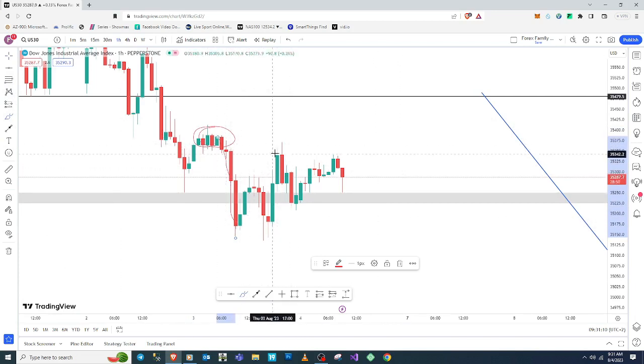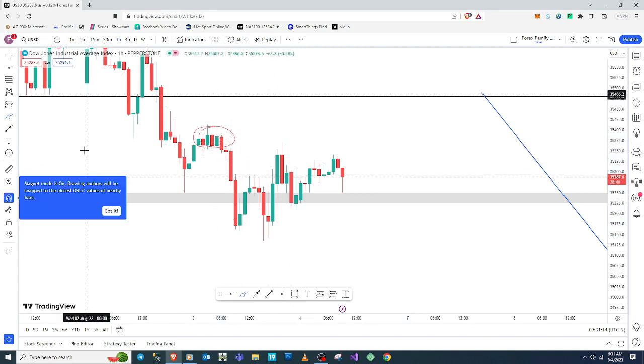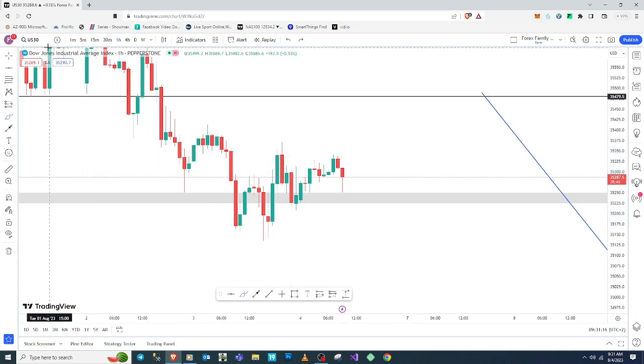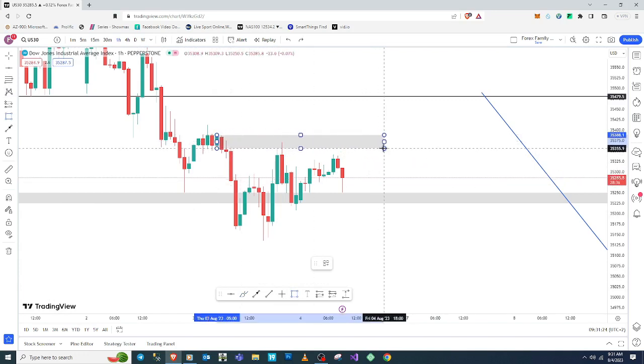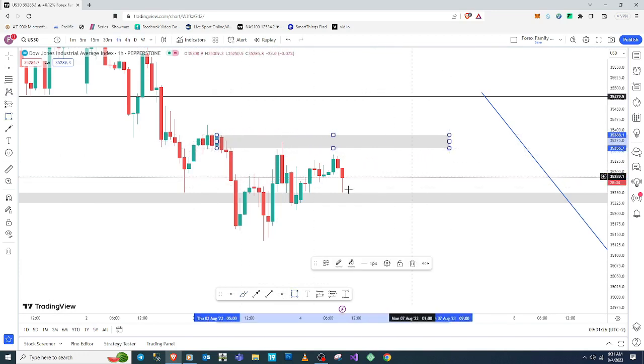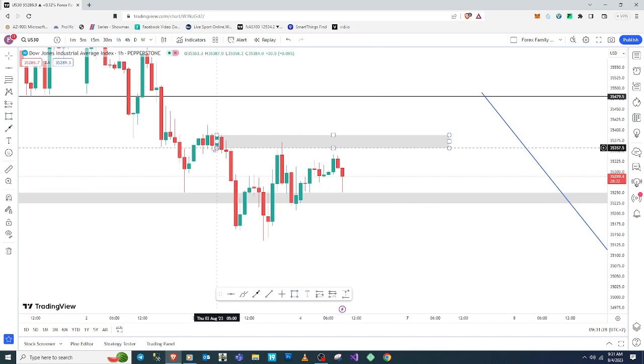I think we came back and touched it. Yeah, I got some trades here when it comes to this support. I mean the supply level here. So the supply level goes something like this, guys. If you want to know about demand and supply, guys, I think you can just Google demand and supply. You will know what I'm talking about, guys. So basically, this is a very, very simple concept when it comes to CMC, guys.